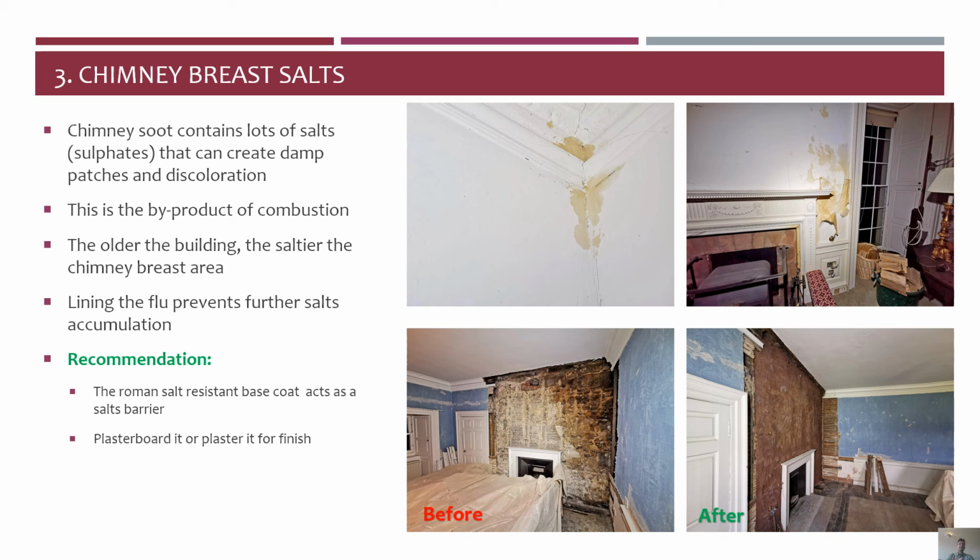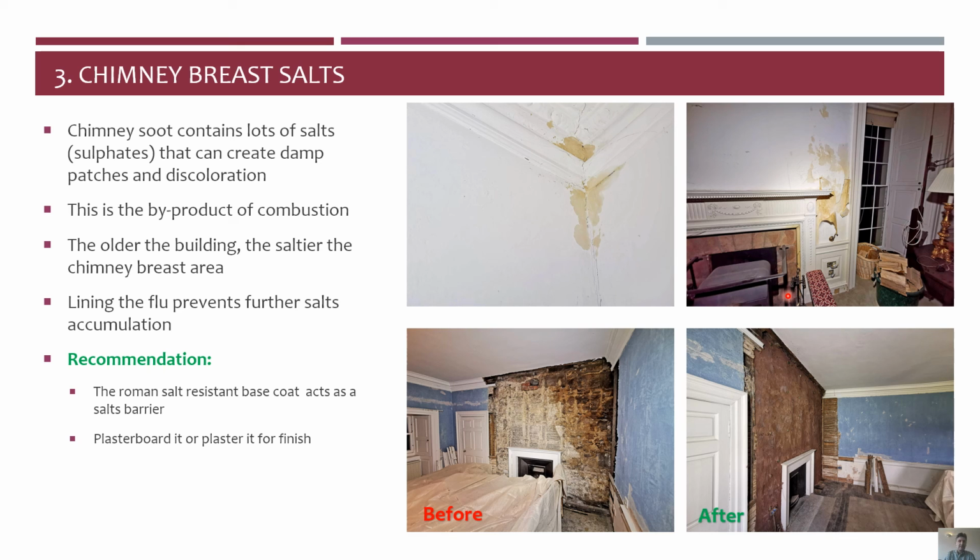Another area where these salt-resistant base coats have really good application is chimney areas or chimney breasts. Anyone owning an old building knows that around the chimney area there are always complications. We had a lot of cases where people called us and said, "Okay, I fixed the chimney, yet the problem doesn't go away. I closed up the chimney, and the problem is still there." The problem is that the chimney soot contains a lot of sulfates. There are a lot of salts which attract moisture. So most often these discolorations, either around the chimney or at the base of the chimney, are because of the salts accumulated as the byproduct of combustion. And the older the building, the saltier the chimney breast area.